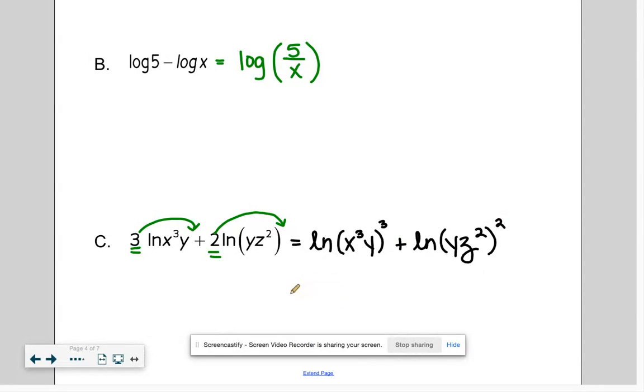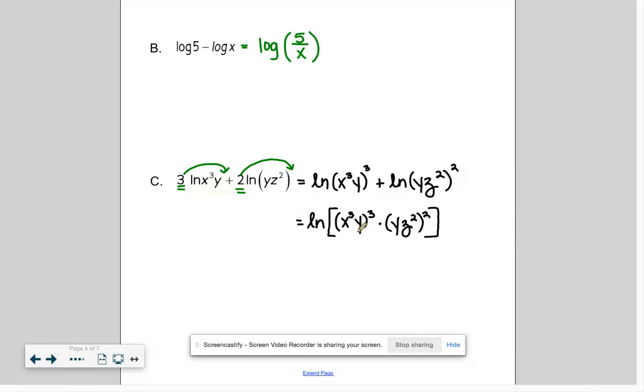And then there's one more thing we can do, right? Because what's plus mean? Plus means product rule. Let me use a bracket because this is going to get a little messy. So I can do one more step. And I can turn this back into a product by doing product rule in reverse. So that takes me to here.